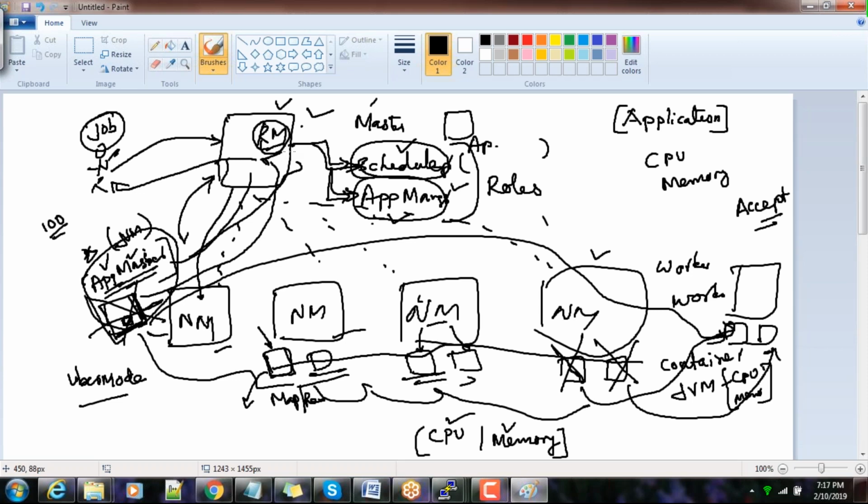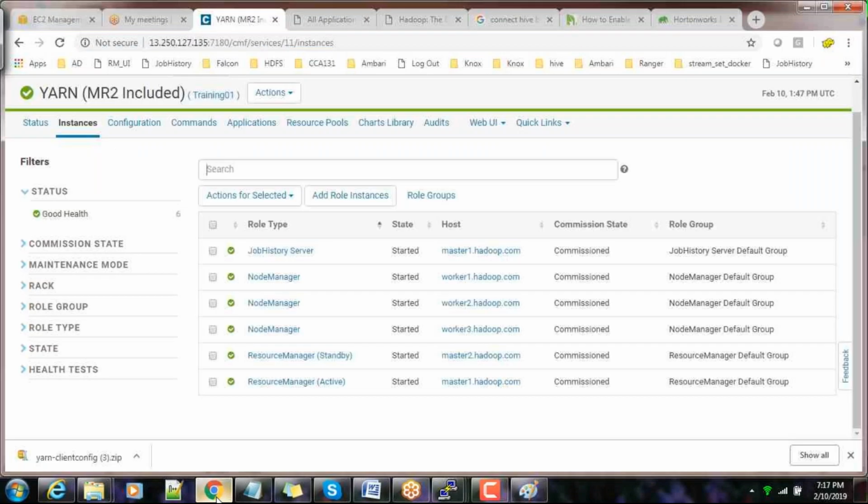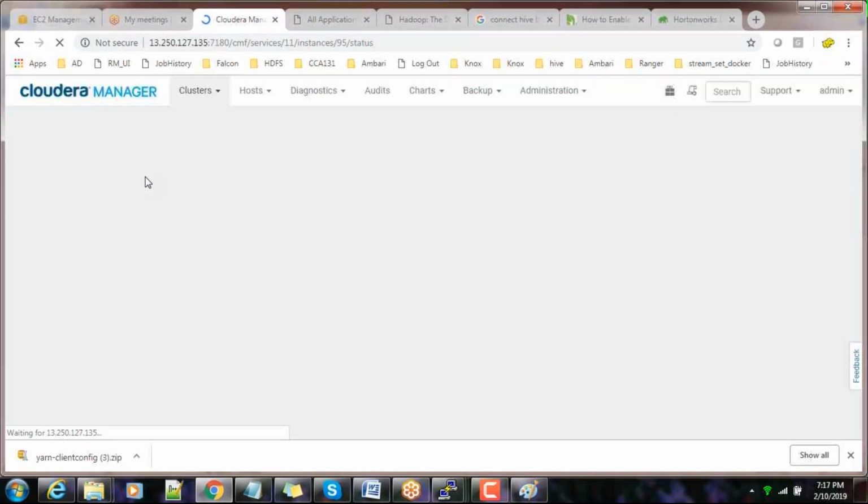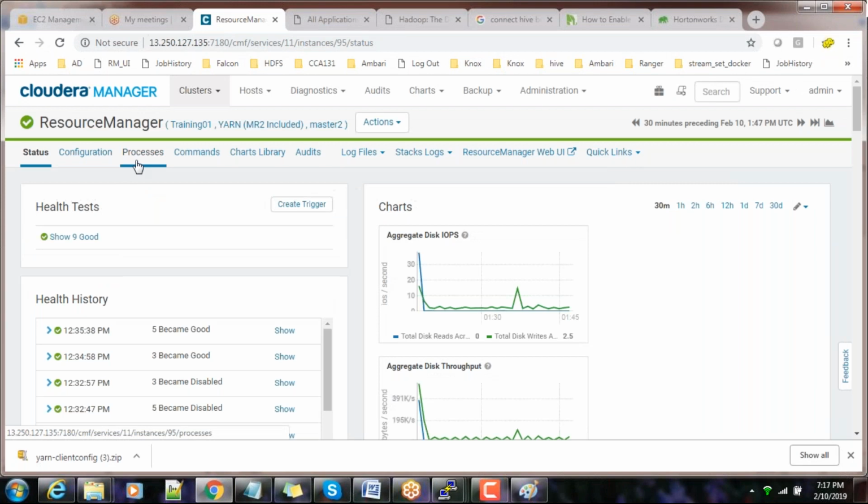The resource manager has mainly two roles. One is scheduling. Scheduling means checking the availability, and based on that it will tell, okay, this host is available, you can do that. The second is controlling the job, like creating a new application master and monitoring the others. All these things are done through this application manager. But it's just one of the roles that the resource manager is doing, so you cannot see a separate process with that name.